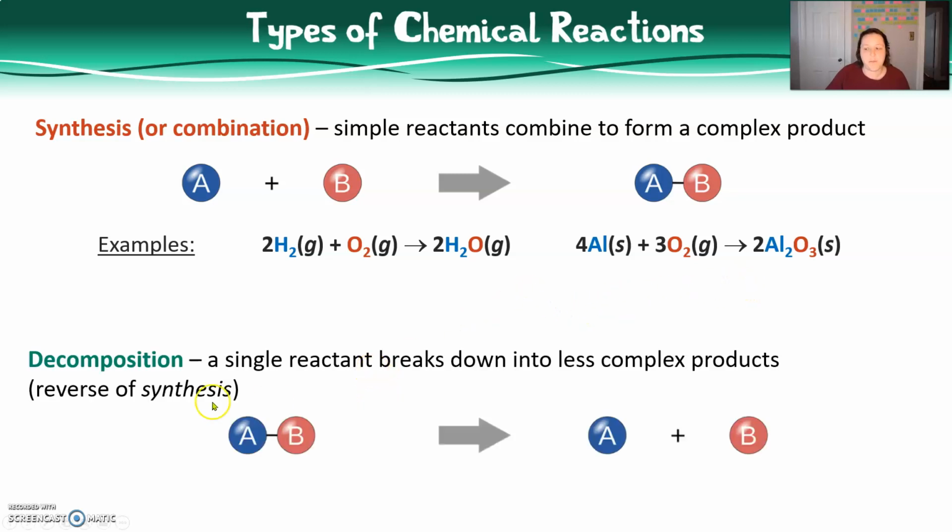Decomposition reactions are basically the opposite of synthesis reactions and occur when a single reactant breaks down into less complex products, as indicated here by molecule AB from the first reaction now breaking apart to form separate A and B atoms. Running the water synthesis reaction from above in reverse gives the decomposition of water into hydrogen and oxygen gas.